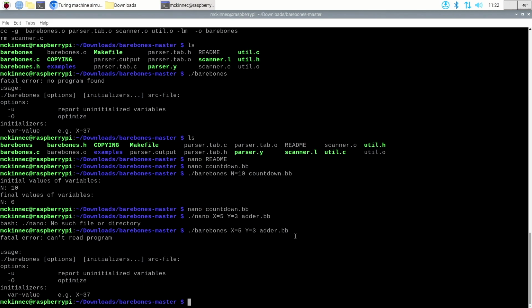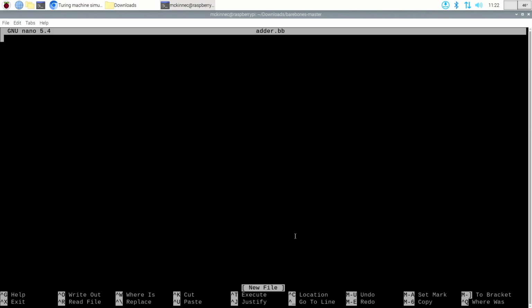So what do you think I want this program to do? I'm going to give it two numbers, x and y, and I would like it to add the two together. Seem like a reasonable thing to do? And what, pray tell, would we hope our answer is? I would really hope that it's 8. Now, we already discussed, do we have the ability to just add two numbers? Is that part of our language? No, it's not. But that's somehow what we want. So how could I do that?